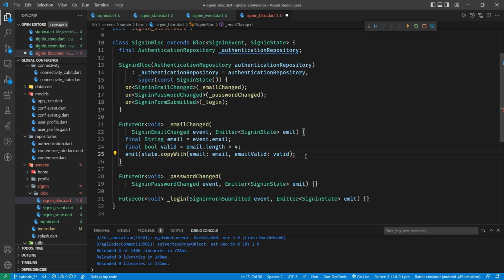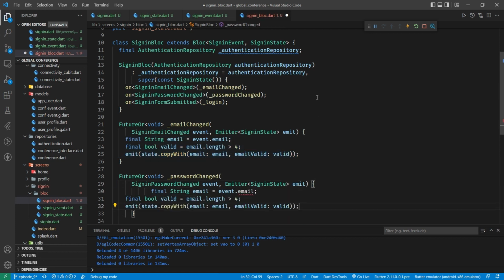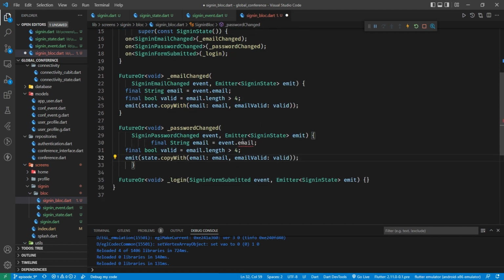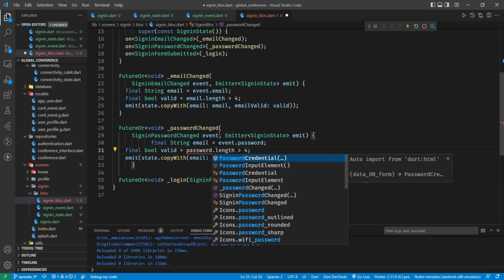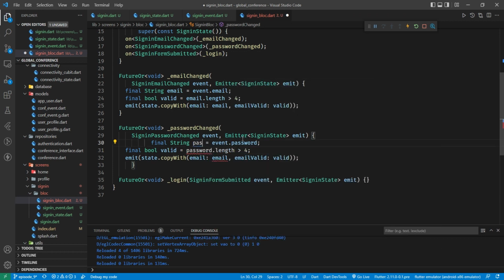Password is going to be identical pretty much. I'm just going to copy that and paste that in on password changed. So here we haven't got an email, but we've got a password, and it will be valid if the password is greater than, and well, we'll go with 8 because we know Firebase requires at least 8.